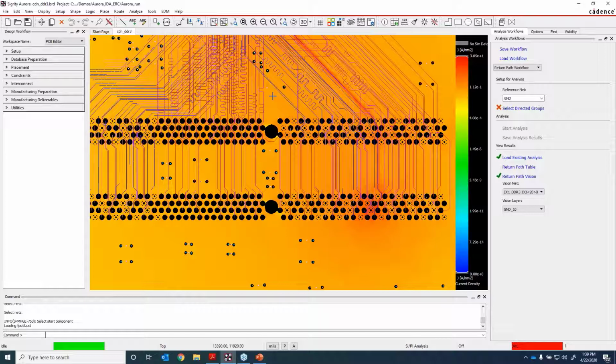Thank you. Our next question is, how fast is this analysis tool? Most all of the analyses run about as fast as the impedance flow you saw. That's the only one I actually ran live, and that was 36 signals. The whole board really doesn't take long, maybe 15 to 20 seconds, at least for this particular board.